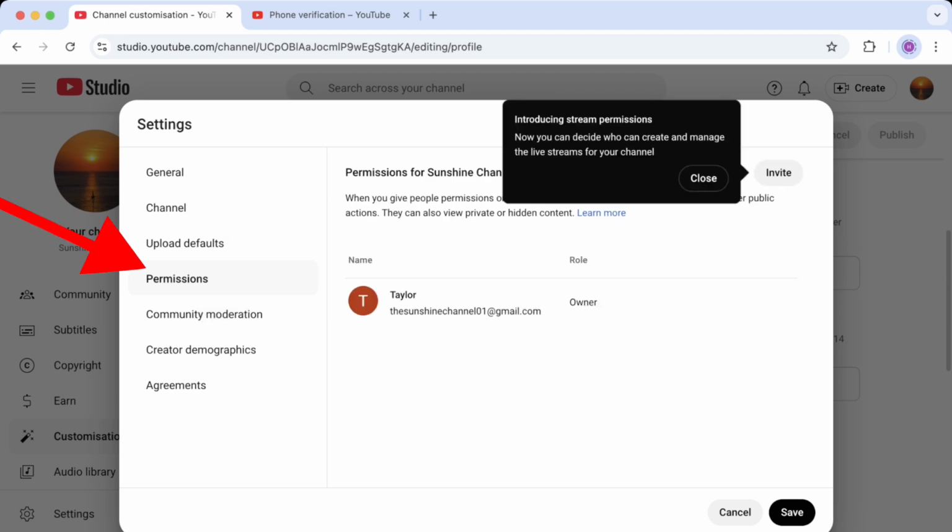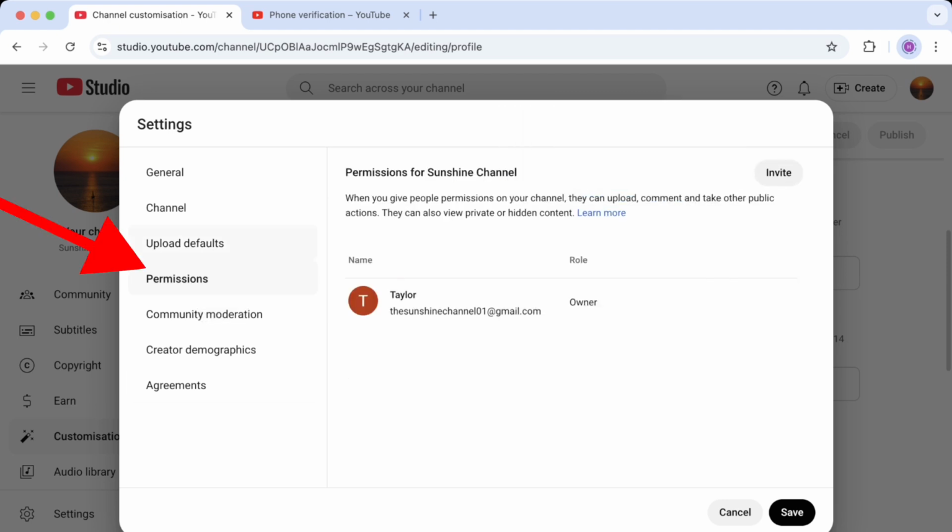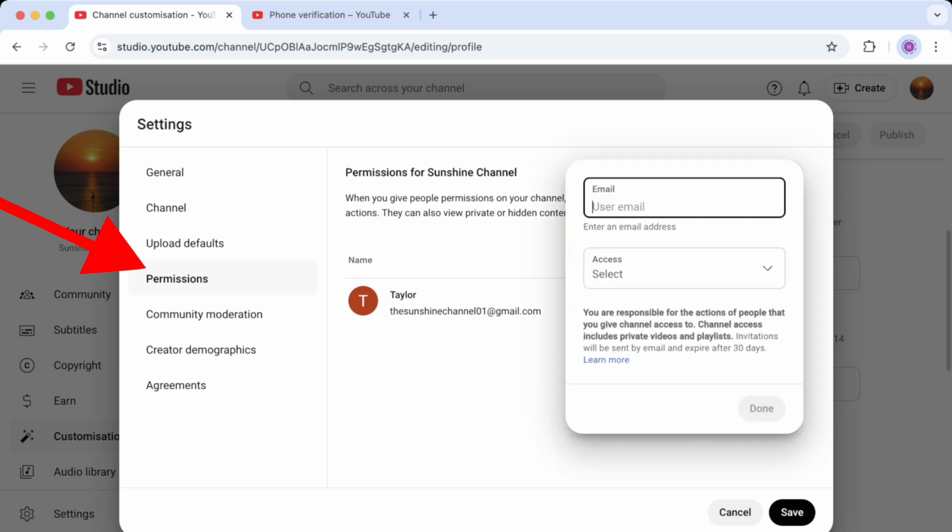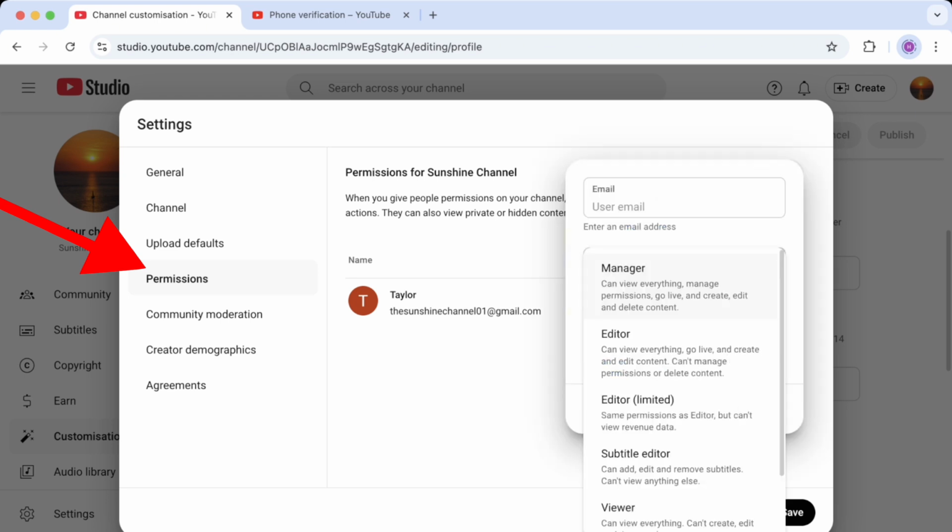We have permissions. So permissions, these are who have permissions on your channel. They can upload, comment, and take other public actions. So you can invite other people and you can give them different access. But for now, I wouldn't worry about this.